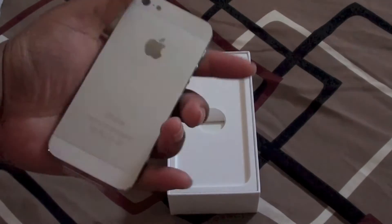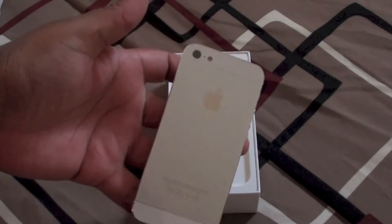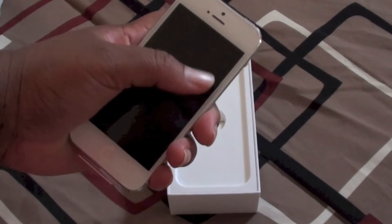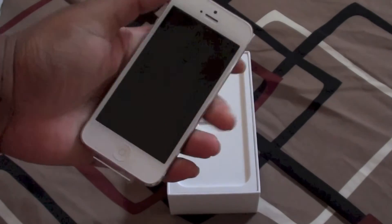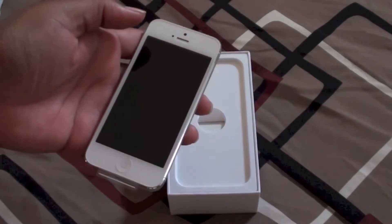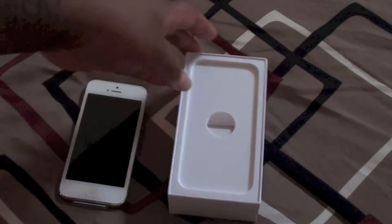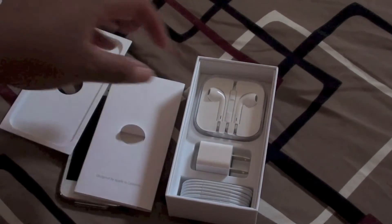It's much noticeably lighter — it actually feels kind of fake, like you can easily break the phone. I didn't believe people when they said it was this light, but it really is. It fits good in the hand, but the actual size is a little bit too small compared to all the other phones out there.